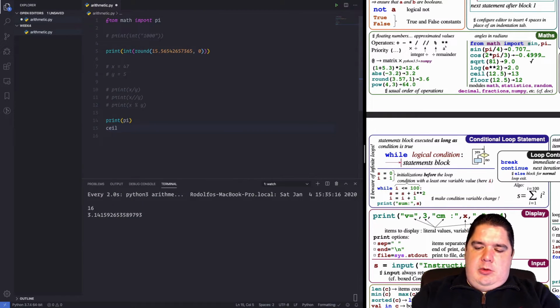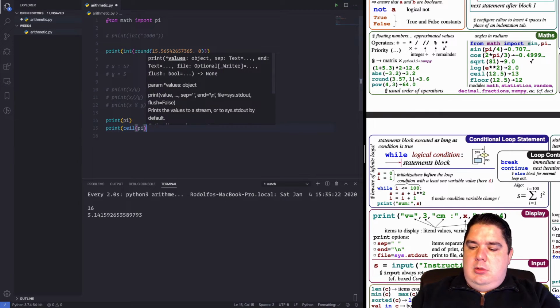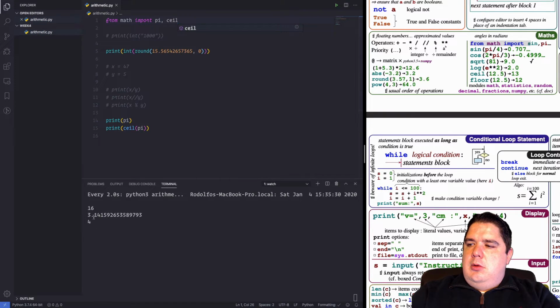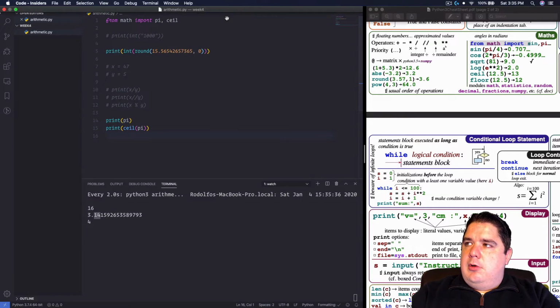The ceil, what it's going to do, and it's actually just a calculation, we need to print it. Of course, we need to import it. So ceil is going to round up to the top. It doesn't matter what the decimals are. The same with the floor.